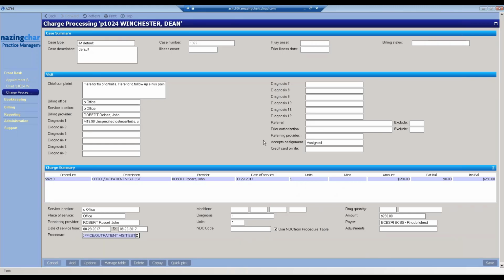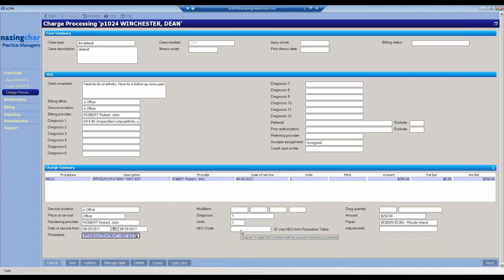Also, if referrals or prior authorizations are required, making sure those are entered and attached. Making sure that modifiers are entered, NDC codes. So all of that will just be part of the review process for the biller.